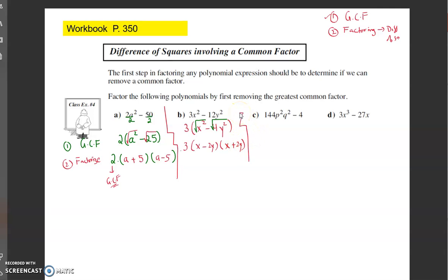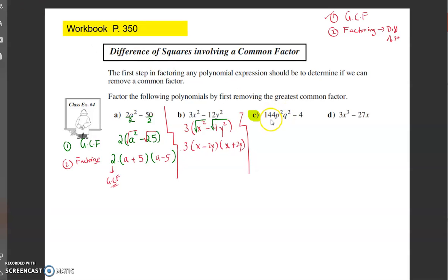Same thing over here. Again, you can always pause the video and, if you would like, try this on your own. You're more than welcome to do that, and then join the video again. The first one here is tricky, guys, because students will take a look at this and think, I can do a difference of squares on it, I don't have to do a GCF. So I'm going to do that first to show you.